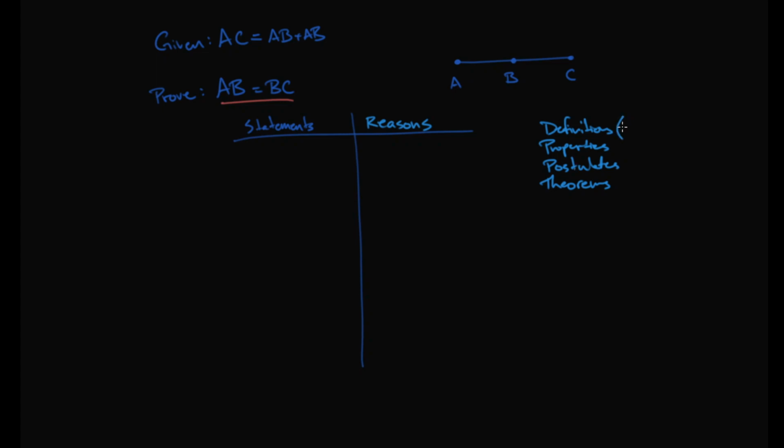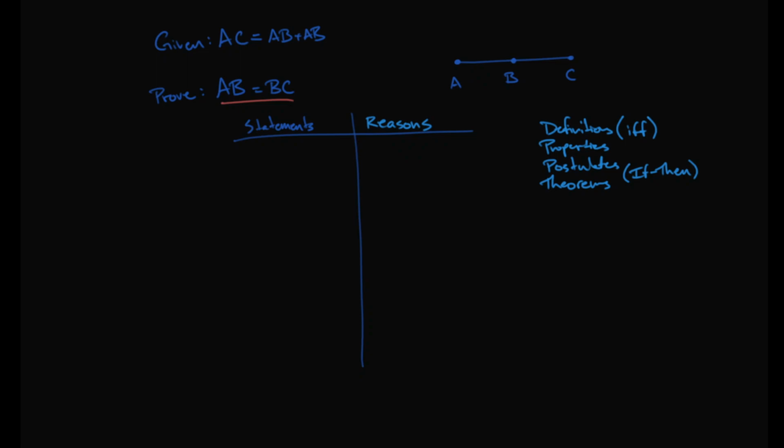If it's a definition, I'm always going to put it in if and only if form. If it's a property, I'll usually just state the property that it is. And if it's a postulate or theorem, I'll always put it into if-then form, except for two situations, which you'll actually see in a bit. So what I'm going to do is step-by-step logically prove that this statement right here is the case. That is my goal.